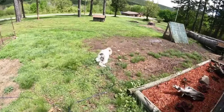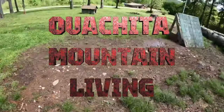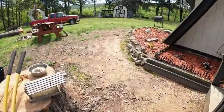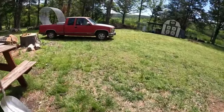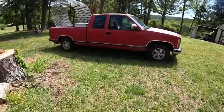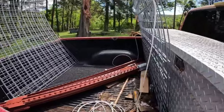Miss Rooster, are you ready to get a present? Look what I got for Miss Rooster that I am getting ready to start on. I ordered lumber in Oklahoma at a place. They had everything I needed. Nobody had the square posts I needed locally, so I went to Oklahoma. They're gonna deliver it Tuesday, but today Miss Rooster gets a yard.